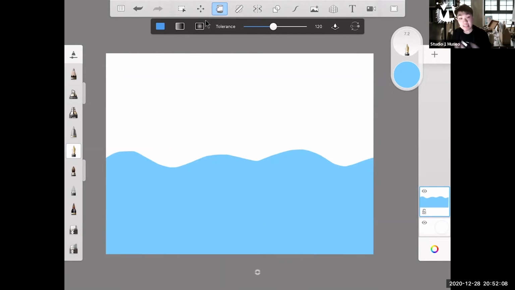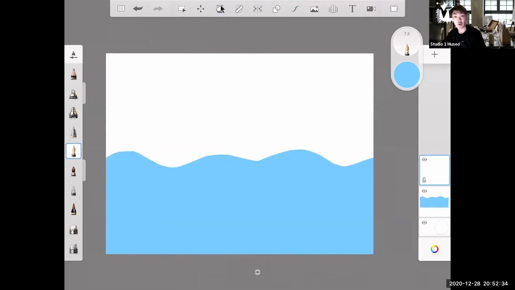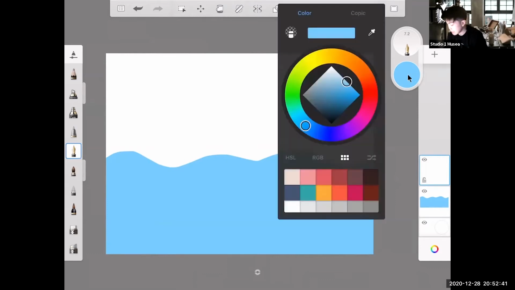Now we're going to repeat these steps for the next layer. Okay. So we're going to hit new layer right here. And you're going to do the same thing. The only difference is it's going to be slightly lower and a slightly darker blue. Now, we want to exit out of our fill bucket tool too, because it doesn't exit out automatically when we make a new layer. So what you do is you basically click the icon again to kind of quit the tool from being used.